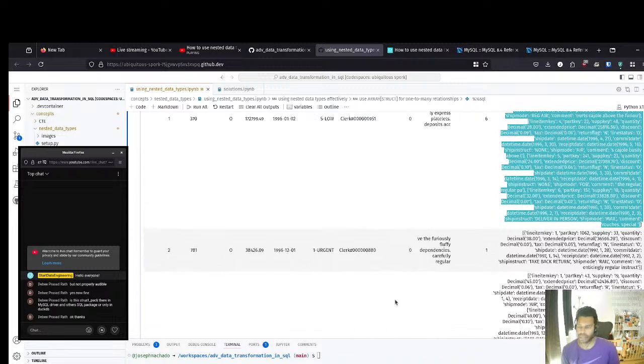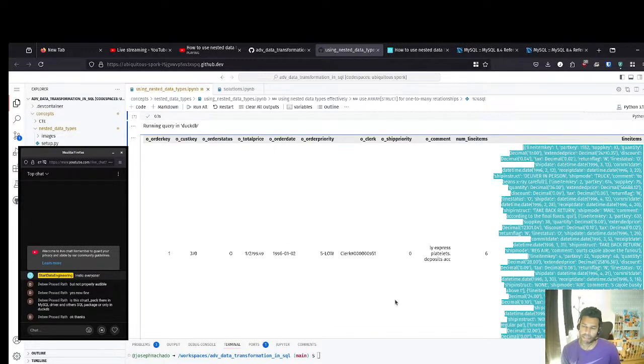What we are doing here is essentially combining 2 fact tables: we have orders and we have line items. We are combining them at the level of orders and not losing any information. That's critical, while also enabling easier use of this table. One thing to keep in mind is the size of the column. In this case, we have 6 line items, that's fine. But what if an order has like 10,000 line items? I'm just giving an example. You need to be careful that your database engine can support that before actually implementing it. I would recommend checking that.